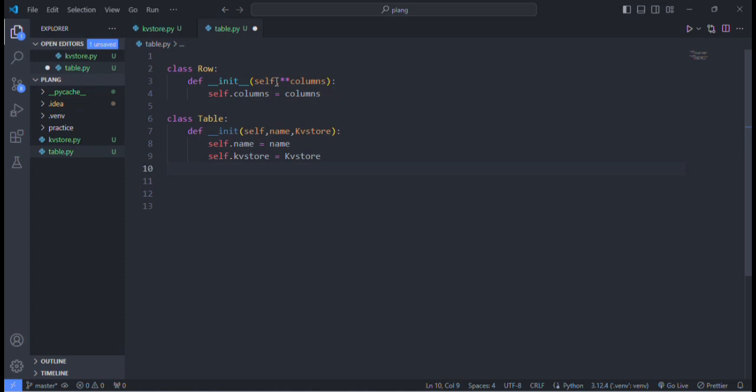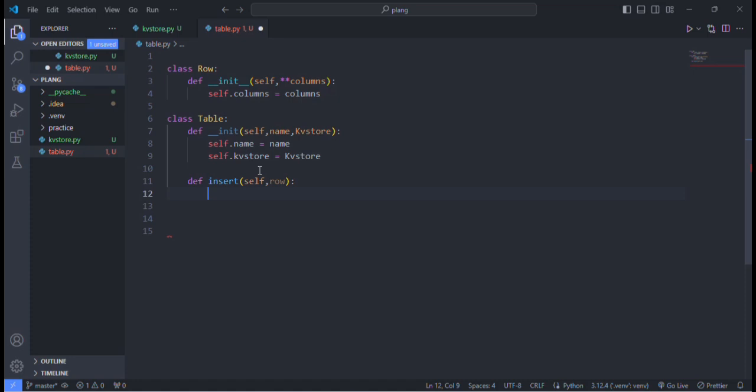The next thing I want to build is an actual method for a user to be able to pull data from there. I mean, to insert something into the database first. So I'm gonna create a method and call it insert. It's going to receive two things: the class itself and the row, the row that we have defined above.